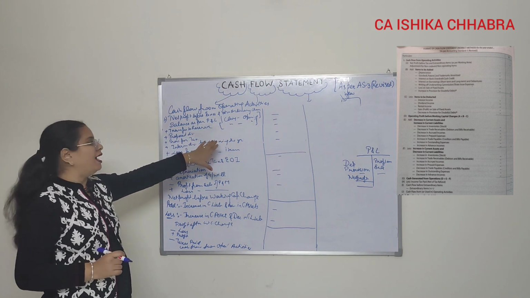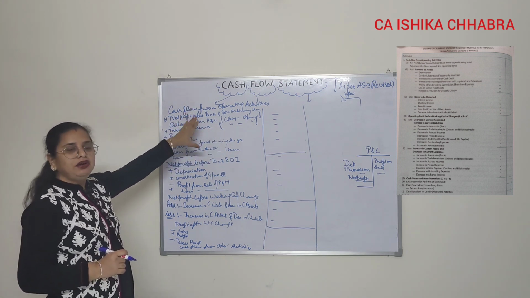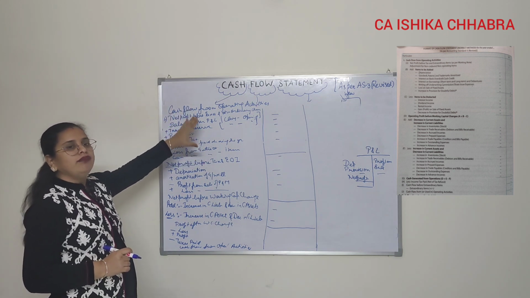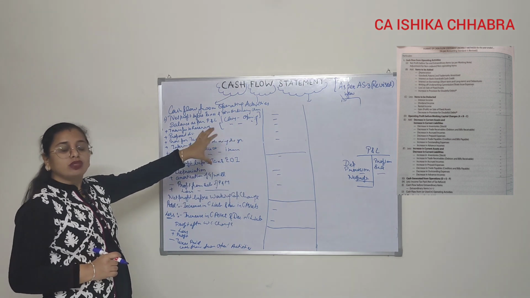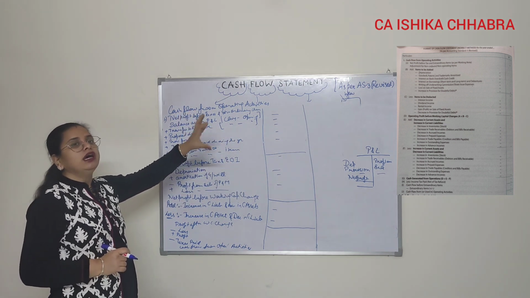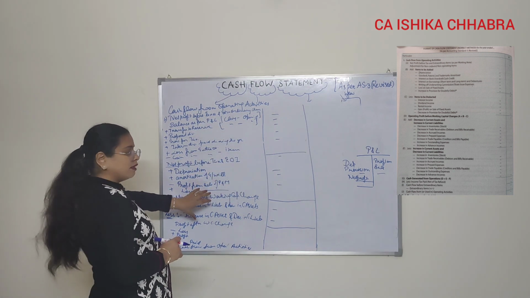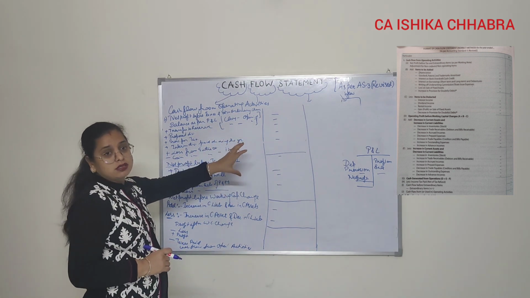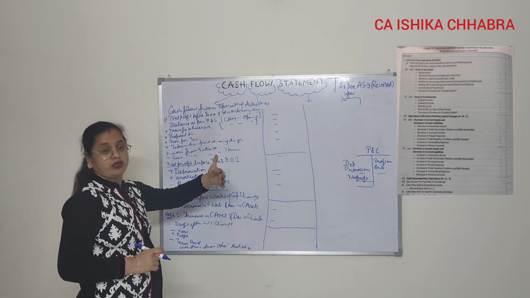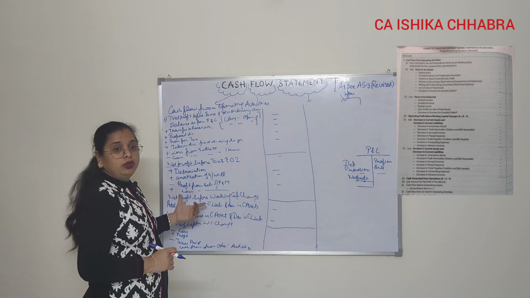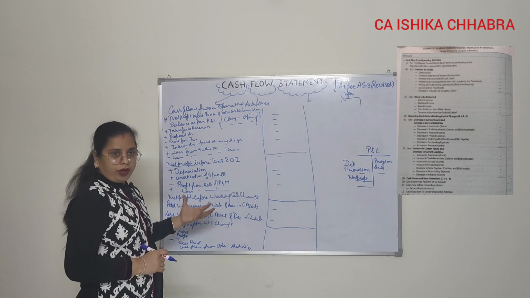First of all, we will take the balance as per P&L, then transfer, then proposed dividend, provision for taxes, interim dividend. Then we have to adjust the P&L items that are of non-cash nature, or related to other activities like investing or financing, such as interest on debentures, anything that is not related to our operations. Then you will do the working capital changes, and then it will arise the operations flow.